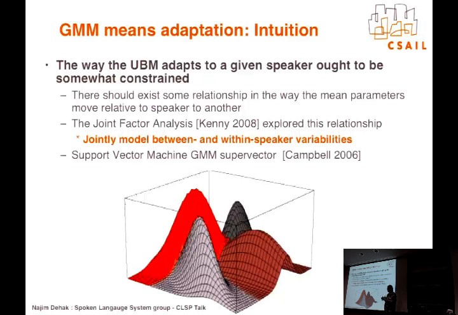That's exactly what happened. And also we have the work of Bill Campbell, when he modeled the supervector machine, trying to model the way the GMM shifts as a kernel and use that for an SVM, so each speaker has an area in the SVM space. So people started really looking at how the universal model moves from one recording to another and trying to model that. That's exactly the idea behind it.